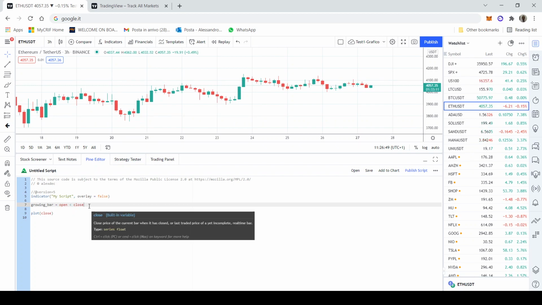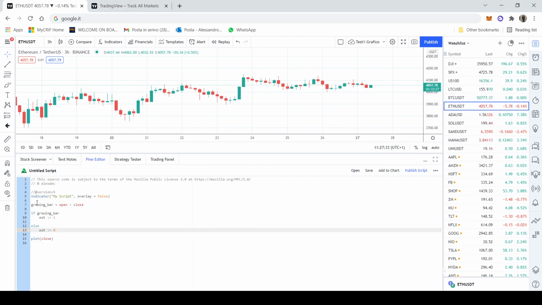After this is our condition, and then we add just another instruction saying if growing bar is true, then out, that is our output variable, equals 1, else out equals 0.